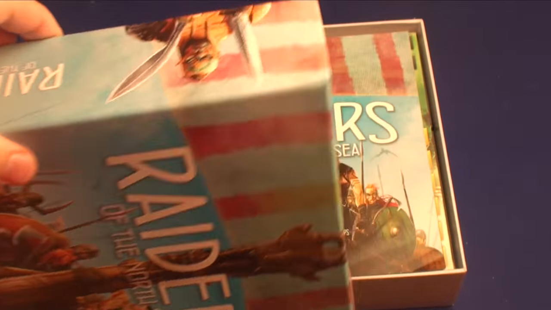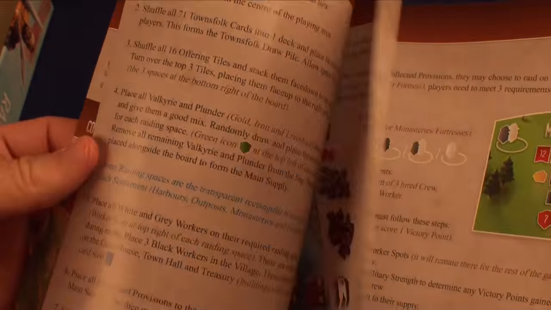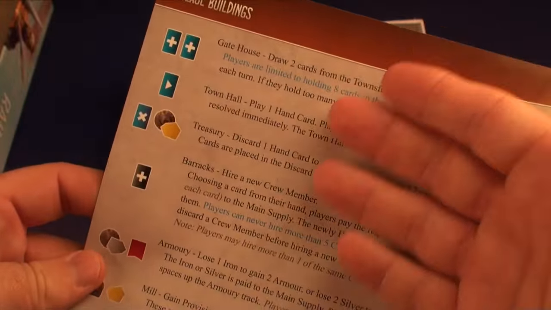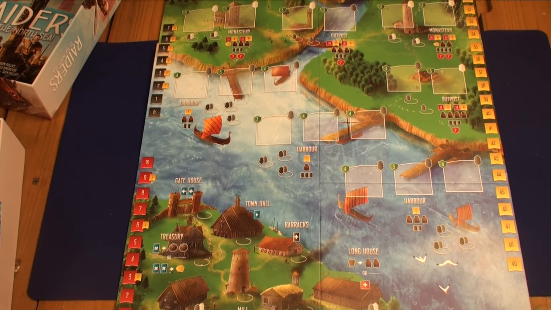It comes in a Ticket to Ride type box, but I just like it, especially when you put things in. You're going to get a very colorful rule book, has all the rules you need to know, shows the game laid out with the components, and you have a good resource. Here is the board. It is a beautiful board.